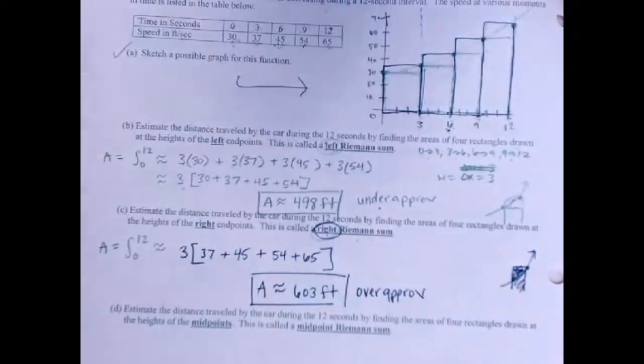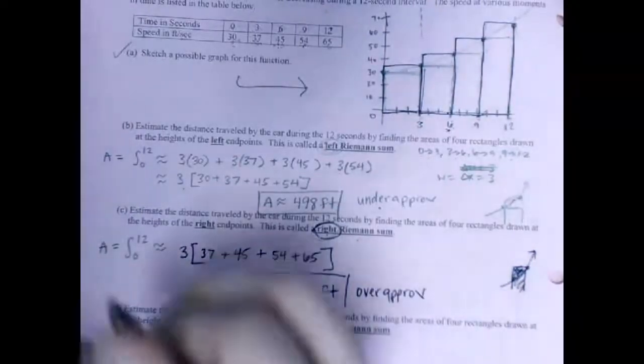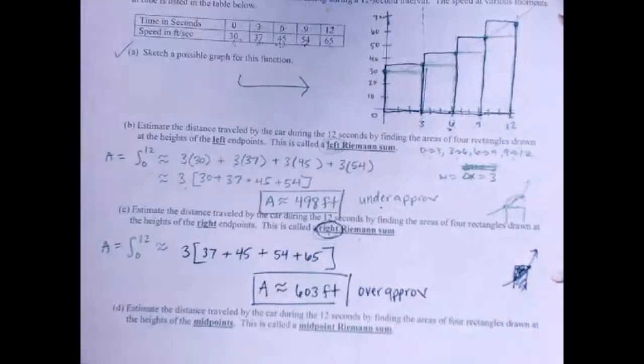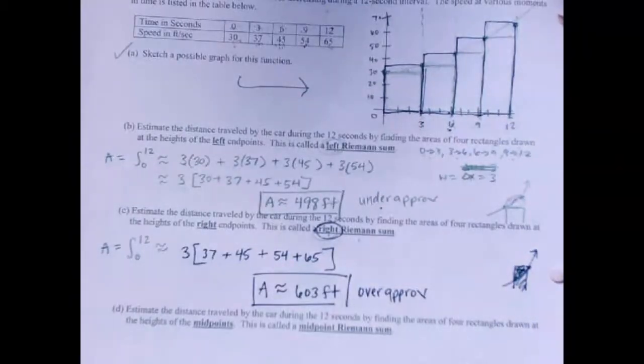Okay, so let's go forth. Let's do the next one. So we did part B, we did part C. Let's go through and let's do the midpoints. I can probably still fit it in on the diagram. I can do it in red, though. We'll see if that's going to help.